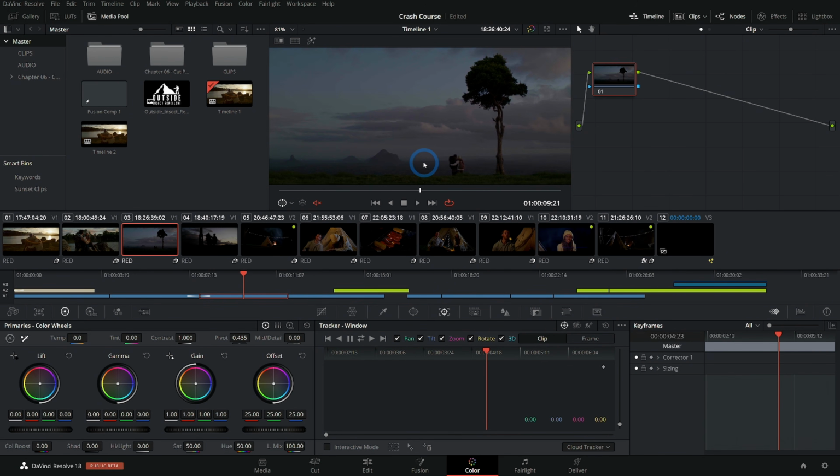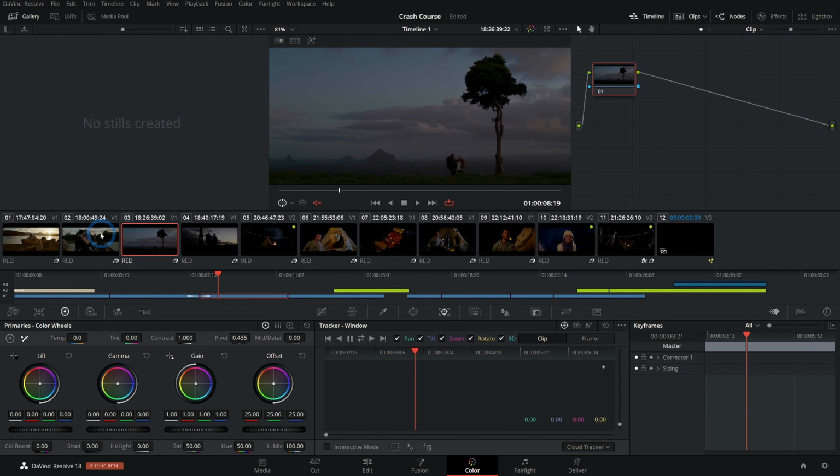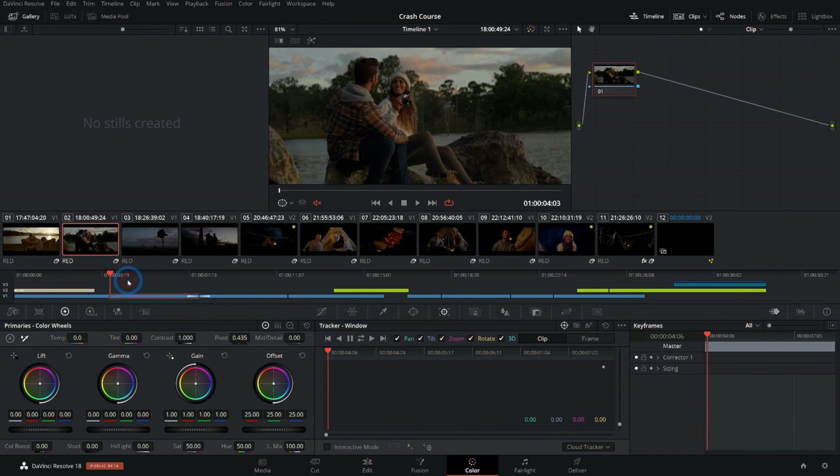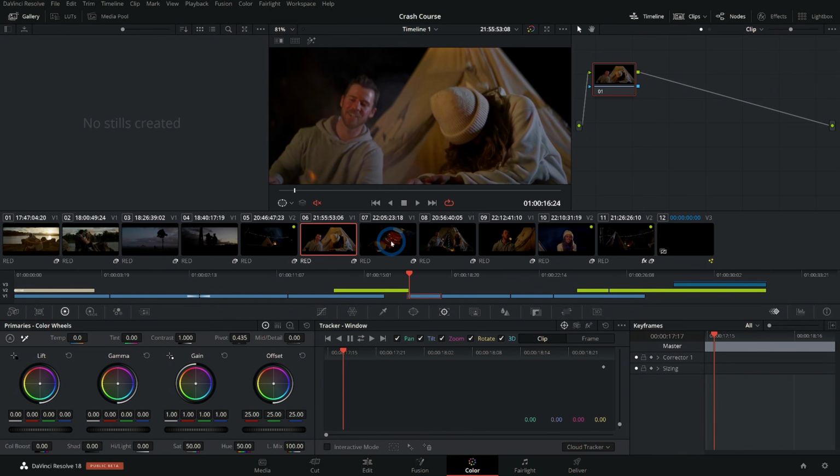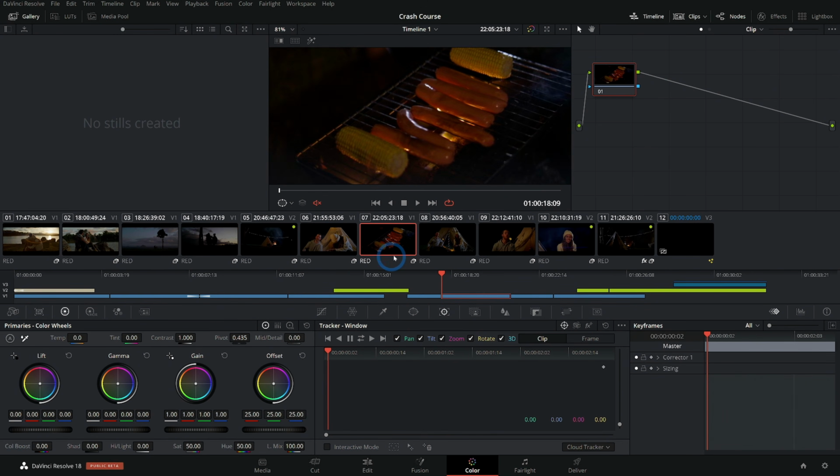You'll want to tweak the exposure, tweak the color cast, maybe do some fancy stuff, and the color page is where you do that. Let's take a look at the interface. Of course, up here we have the viewer. This is like our timeline viewer. Down below we have the clips. That just lets me select any shot that's in my timeline. All I have to do is click it and it'll highlight it in red. It'll load it up in the viewer, and this is going to be the shot that I'm working on.